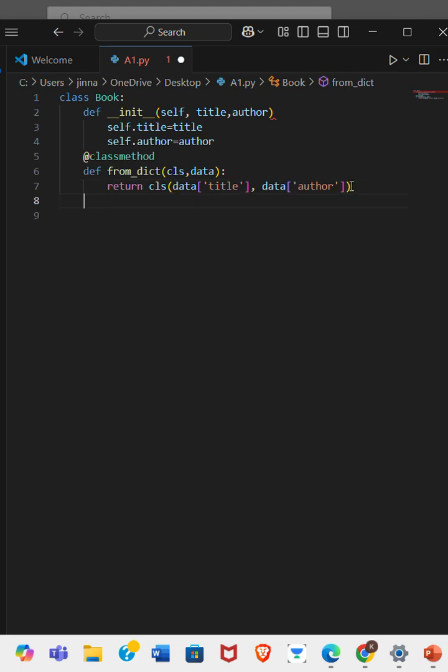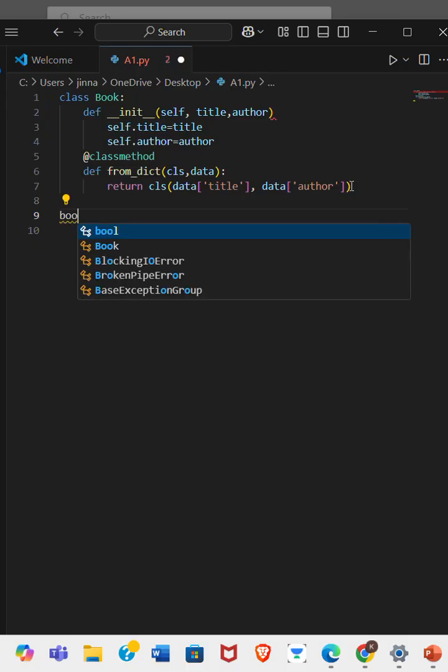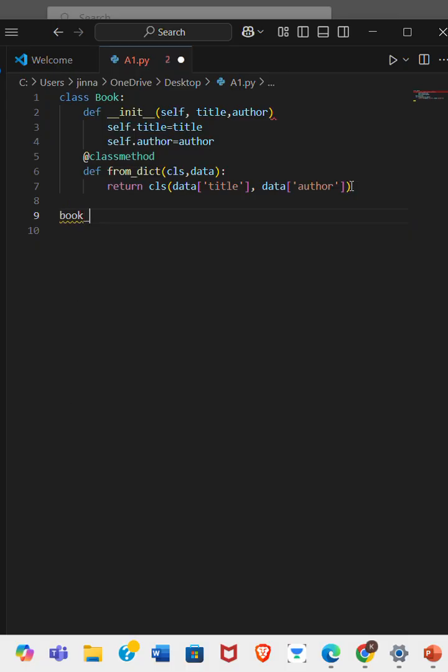Simply we are going to create a dictionary which would be named book_info, which would have the title key, and the value would be, let's say, Python.